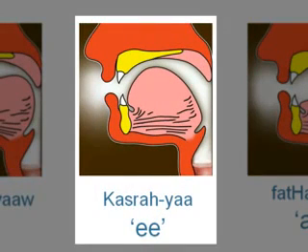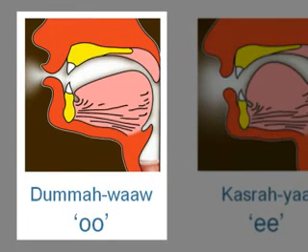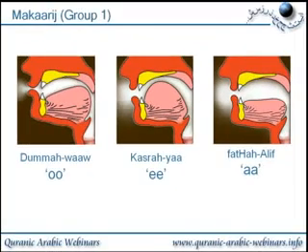The second one is the kasra ya. So when we say ee, remember with kasra we normally smile when we say i. And you'll notice again the air is traveling all the way from the bottom of the throat, all the way through the oral cavity and out through the lips. And when you say ee, the middle of your tongue will rise, but enough gap is left for the air to go through. And the third one is a dhamma waw. And if you say oo, you make a round circle with your lips and the back of your tongue will raise. And again, the air is flowing nicely through the oral cavity and the front of your mouth, i.e. through the lips. So in essence, all of the long vowels, the air just flows through your mouth all the way from the bottom of the throat, through the oral cavity and through your lips.